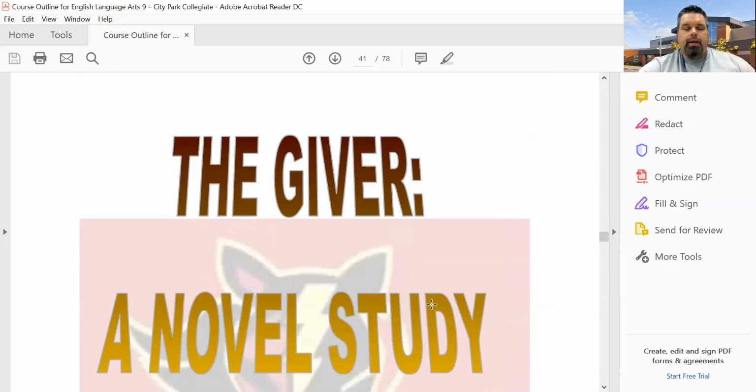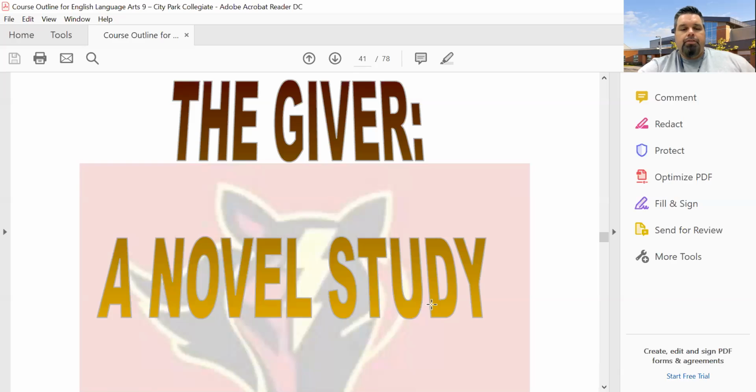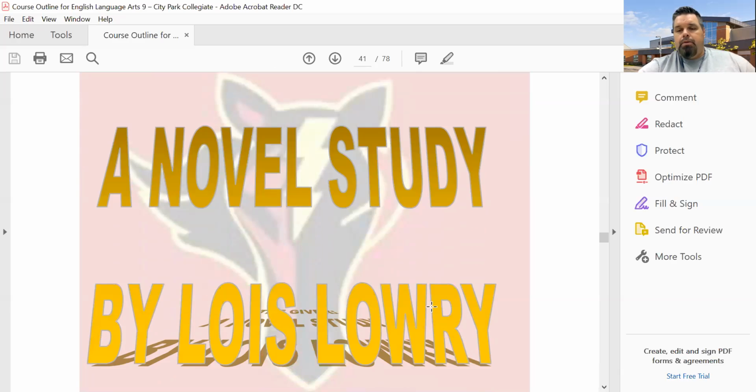There's the giver. Okay, so the Giver novel study package is in the course outline booklet. And again, please access the LibGuide for that course outline. I don't have a printed copy, and due to COVID concerns, I will not be having any paper handouts. And if I do, it'll be minimal.